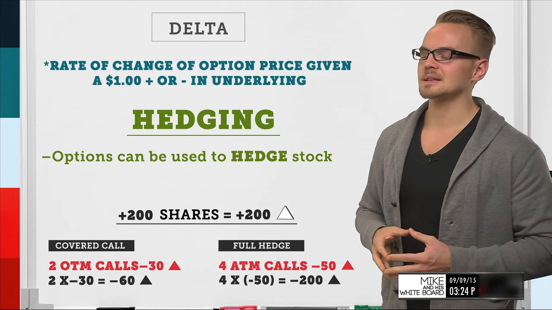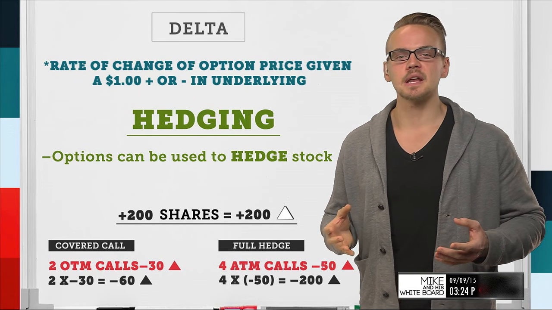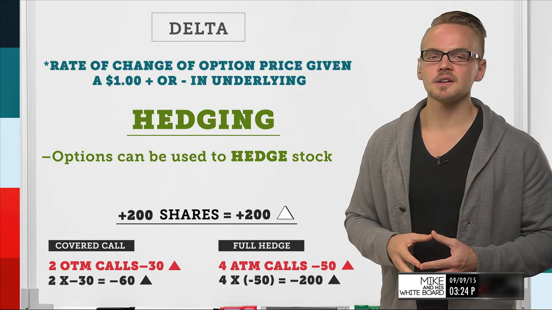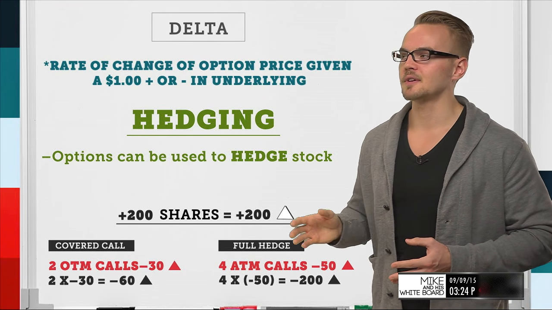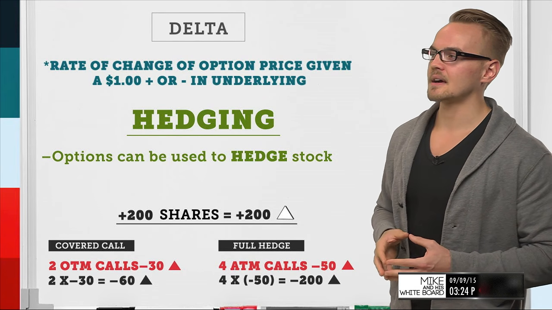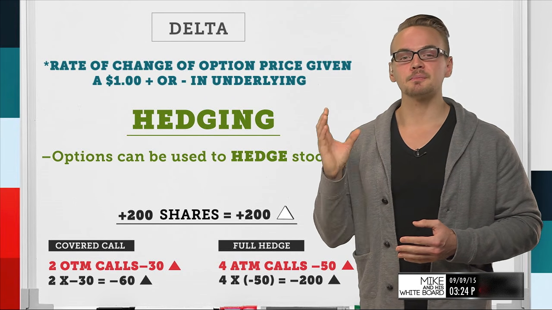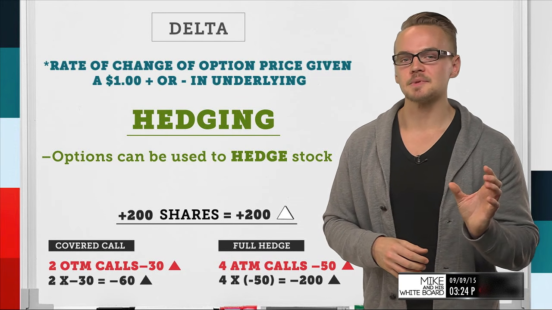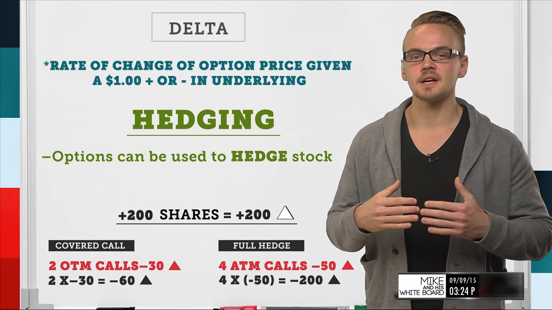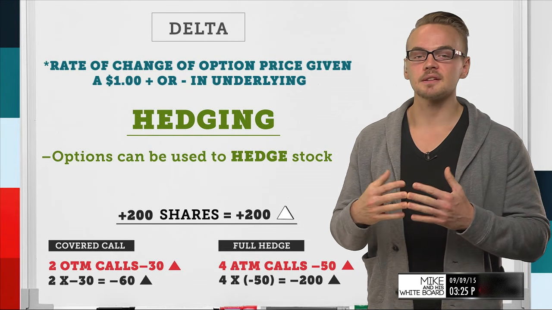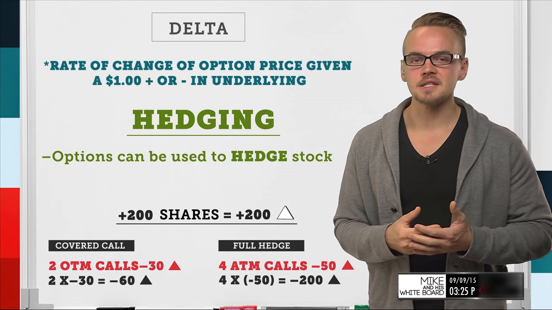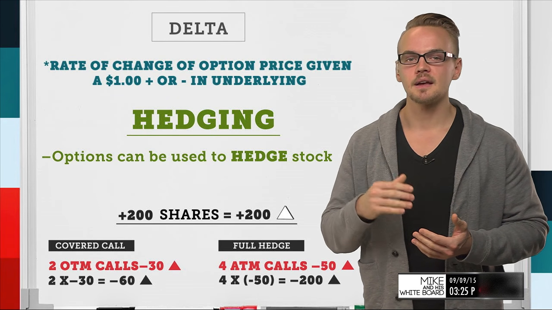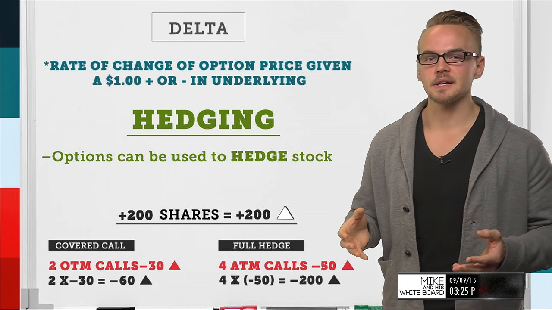So if I'm looking at the money calls, basically an at-the-money option is going to have a 50 delta. It's basically a 50-50 shot either way. So if I'm selling 4 at-the-money calls that are 50 deltas each, then I'm basically having a negative 200 delta. So if I have positive 200 delta with my 200 shares and negative 200 delta with my short options, then I'm going to have a neutralized delta, or a delta of 0 at that point in time. So basically I'm collecting the premium, I'm reducing my cost basis, and regardless of what happens with the directional assumption of that stock, I'm basically giving myself a full hedge temporarily.